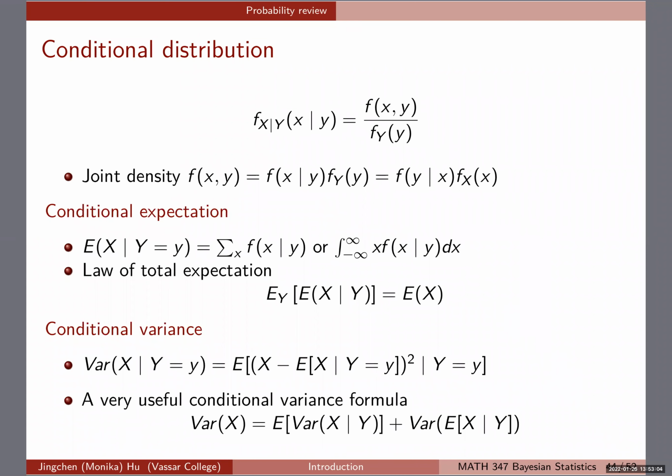All right, with that, I just want to also show conditional expectation. We won't talk about the detail one more time, but for summation, you do that for discrete, and for integration, you do that for continuous. The same for the variance as well. And we do have two handy expressions: the law of total expectation, as well as the conditional variance formula. I won't spend too much time on this, but I just want to show you that this should have been covered in the probability course, and this could be handy when we deal with certain contexts coming up.